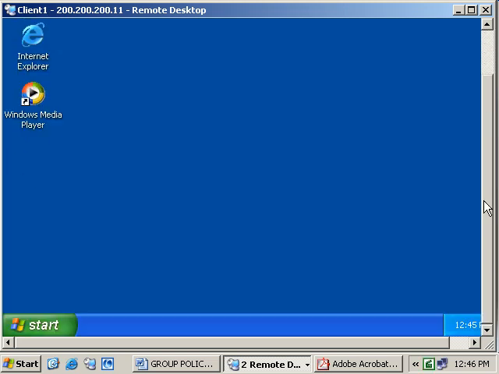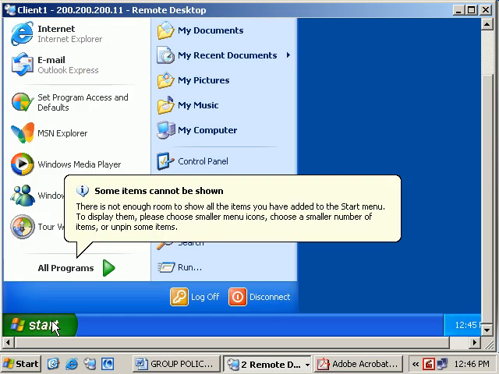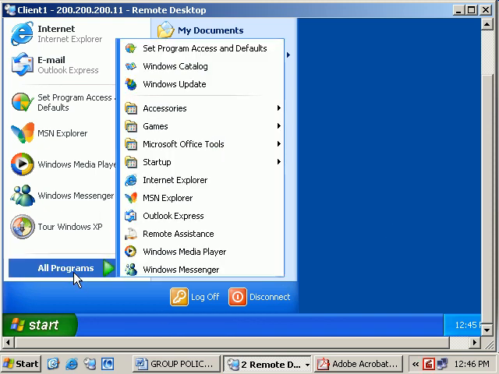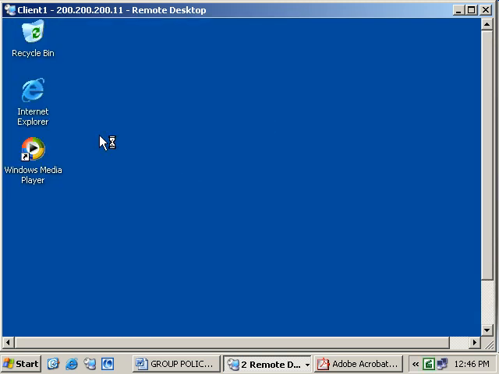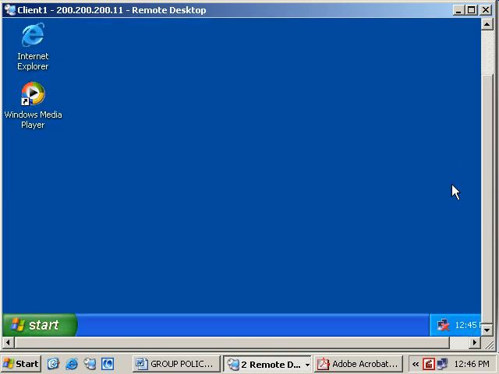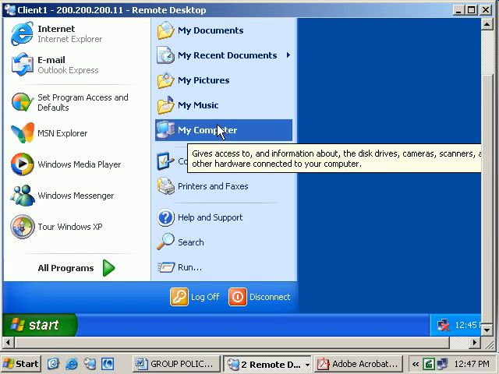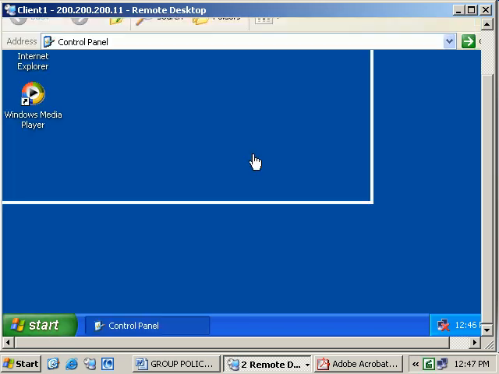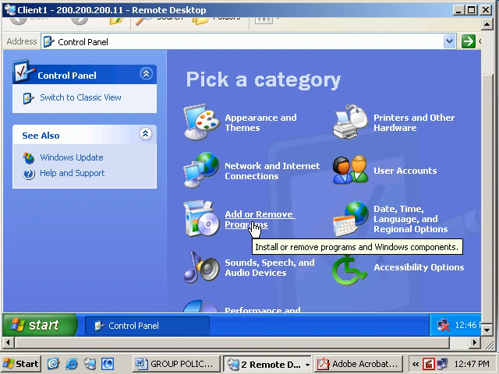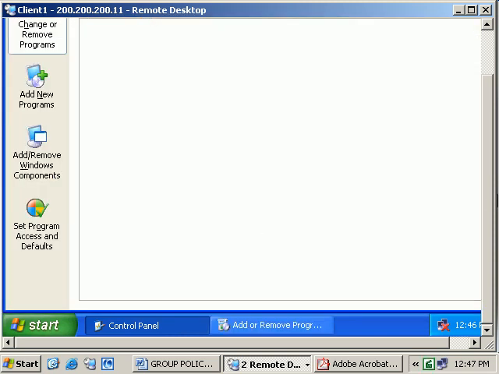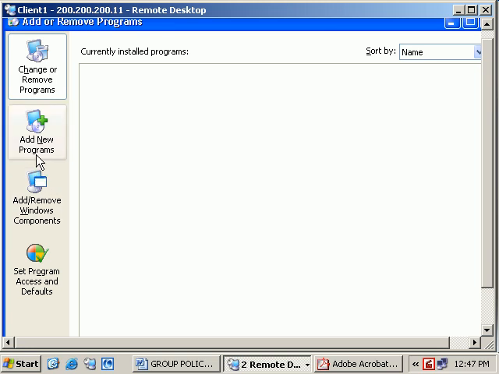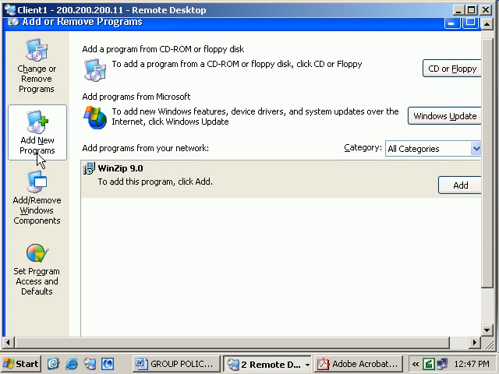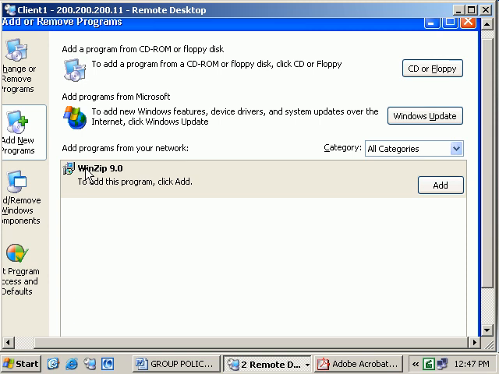Alrighty, before we go further, let's check one thing out. Under the programs menu, don't expect to find WinZip application over here or see any shortcuts on a desktop as far as the application being installed. Remember, for the publish method, we need to go to control panel, and then in control panel we need to go to add remove programs, and in there you need to click on the left hand side over here on add new programs, and once I click that, it should show me the currently available applications on a network, and there we go. Add programs from your network, and it shows me that WinZip 90 is available.